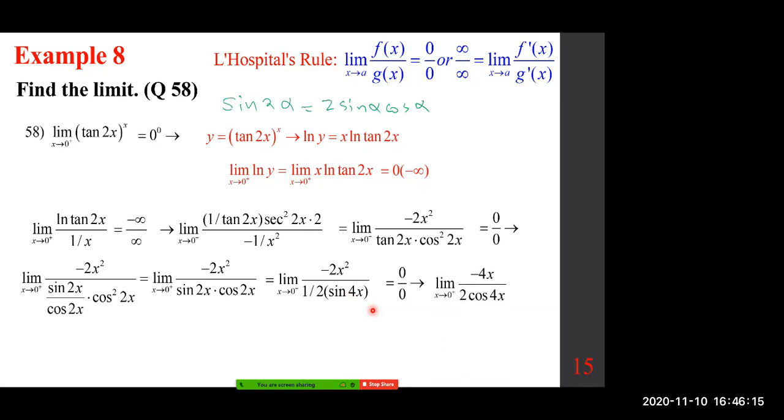In other words, if I want to write this class for you, would be 1/2 cosine and then 4. That's how we arrive at this. And now we replace the x with 0. The top becomes minus 4 times 0, okay, which is 0, and the bottom becomes 2 times 1. So it is important that it becomes 0 over 1 or 0. And as I mentioned, going back to the original question, the answer is the same, e to the power of the same thing. So your answer is e to the power of 0, which is 1.